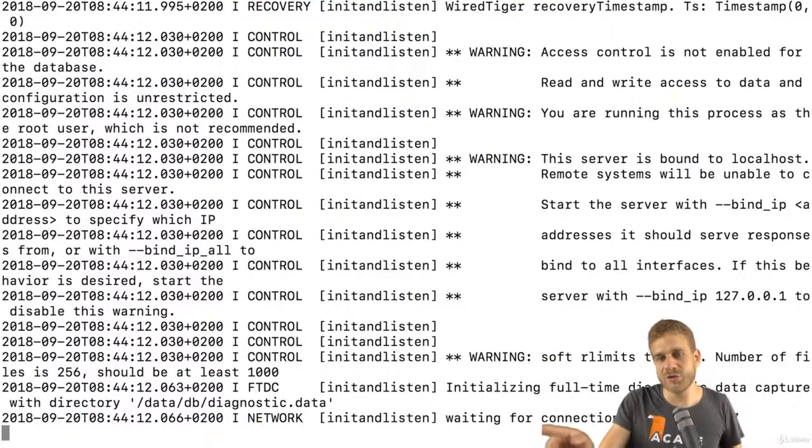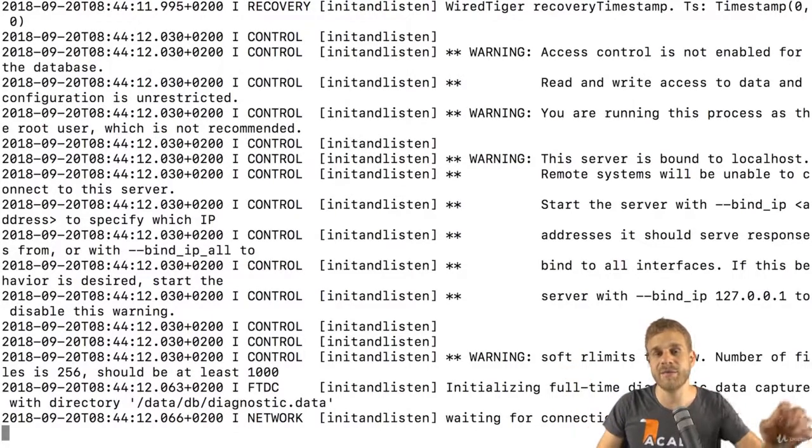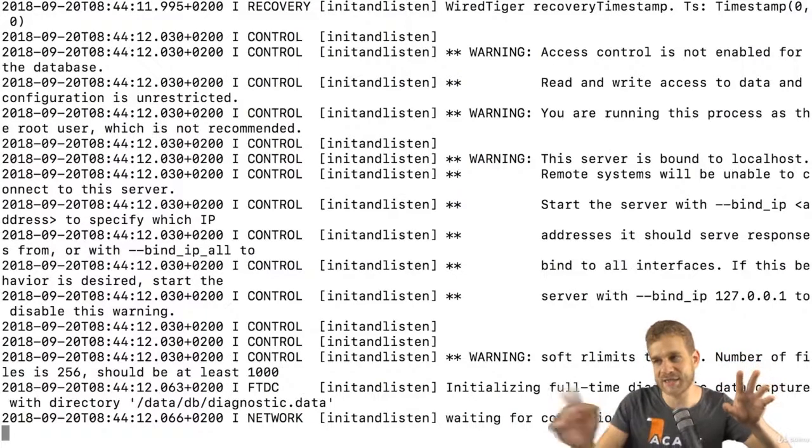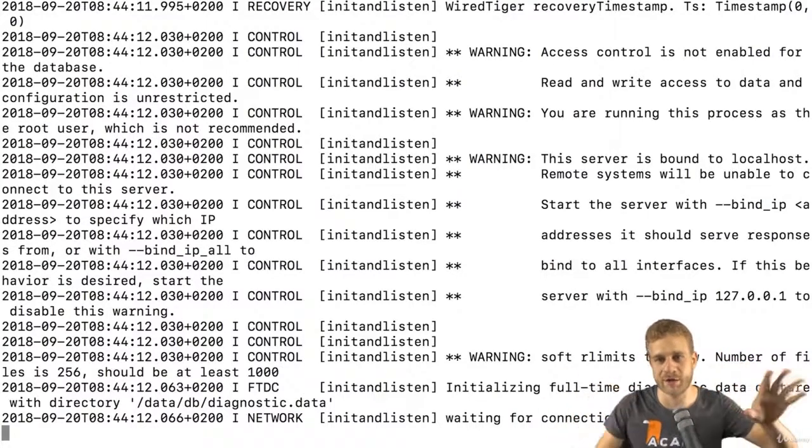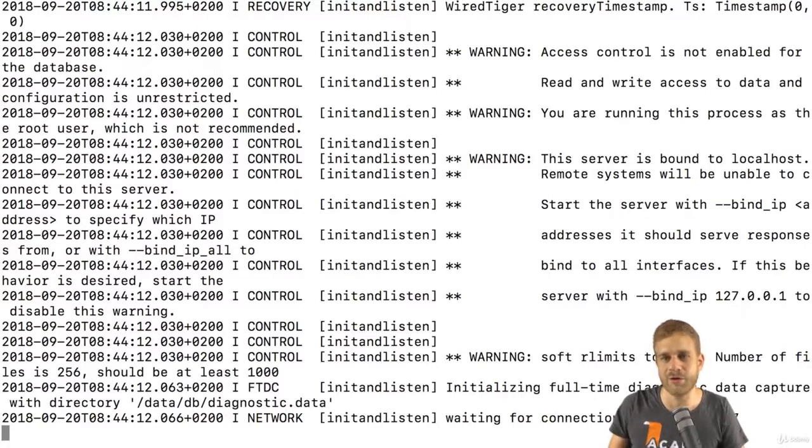On Windows, you don't need to do that. After restarting your system, the MongoDB service should be running in the background again, and you can absolutely use that. It's the same server, just automatically started in the background. On Mac and Linux, you have to start it manually for now. I have a whole module where I dive deeper into that and explain how to start it as a service on Mac and Linux too.